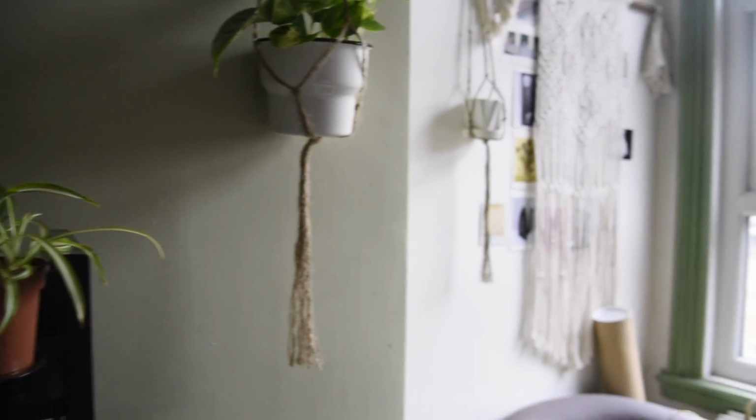They can also handle a little bit of sun, but not too much. A south-facing window would be okay, as long as it's not too hot and getting too much harsh sun in the day. Southeast would probably be better than southwest because the morning light is a bit less harsh on them. I personally have mine in my room by a northeast facing window, probably about 6 feet or 2 meters away from that. I think it likes it there. It's not lost its variegation and it's not getting sunburnt, so I think that's probably a pretty good medium.